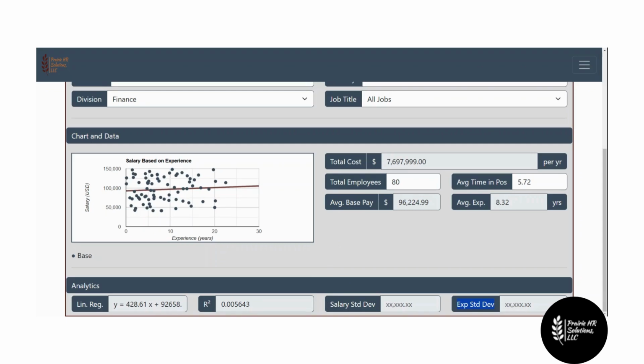But I would like to find the salary, how far the points are away from our average, as well as the experience, how far the experience is. Because from the standard deviation, you can tell essentially if your data is lopsided or not. If most of your data points are here in the 0 to 5 year mark, you can see this here, but with a number, you're able to do a little bit more with it.